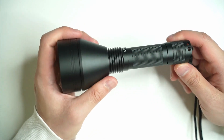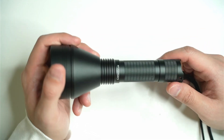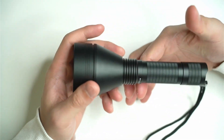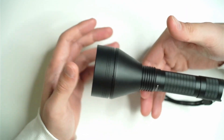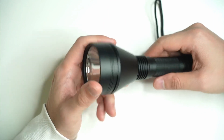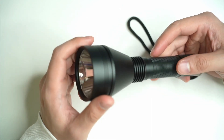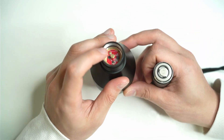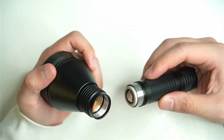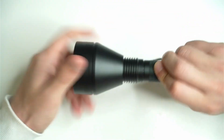Some other considerations: there's no onboard charging or battery included, but you can add a battery from the Convoy store for a few dollars. The battery has to be charged outside the flashlight, so you'll also need a separate battery charger. The head is quite heavy due to the large reflector — it definitely feels weighted towards the front. No way you'll fit it in your jeans pocket, but you can fit it in a jacket pocket. If you're mounting this flashlight, there is no spring on the head, so you won't have that extra shock resistance — if you drop it accidentally, it could potentially damage the driver.